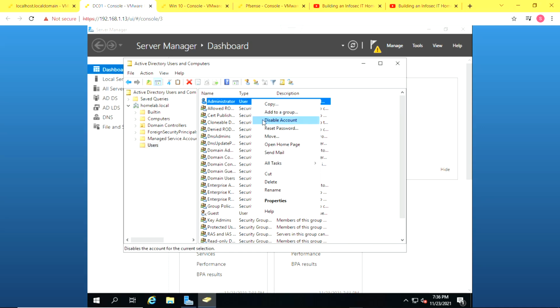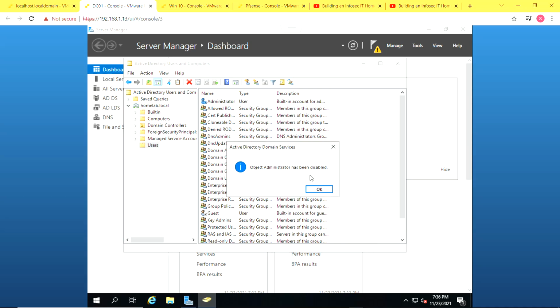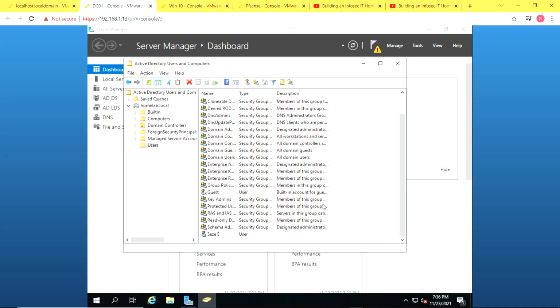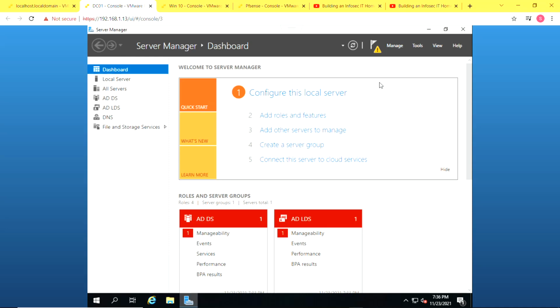So right click and click on disable account, and the administrator user account has been disabled. Now we're going to log out of the administrator user account and log in with the new user account that we just created.